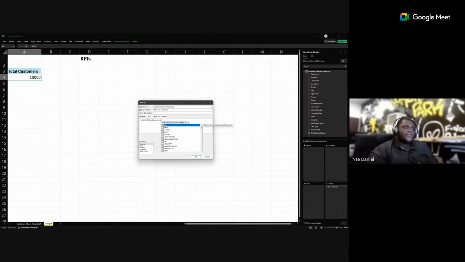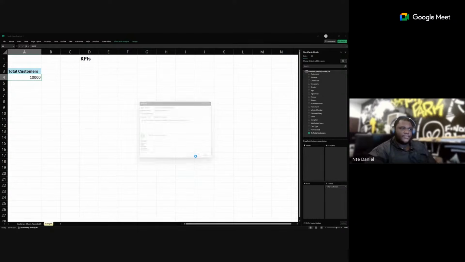So I'll say, for every row you're counting, check if the exited is equal to 0. Okay, and you can quickly check. Of course, it's working. I'll copy this and I'll hit OK.